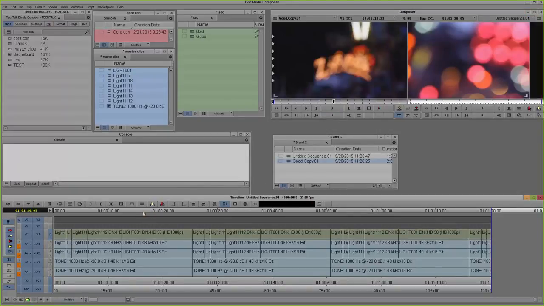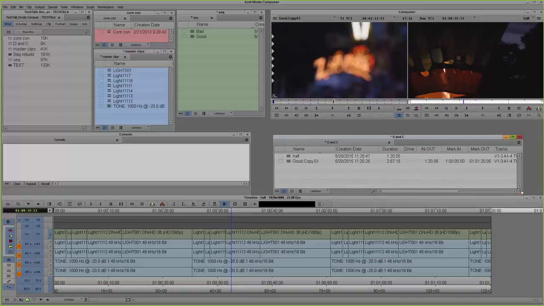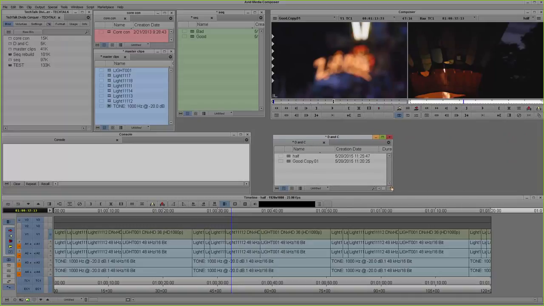I could start dividing this up even more. Now that I have this, I can call this half, and then quarter, and so on and so forth, or you could use any naming convention that you want. Keep in mind, use your bin columns. If you want to figure out what type of metadata belongs to that sequence, you go to your set bin display, show your source files, and start revealing some of your columns in your bin if you're thinking that it might be a particular clip.